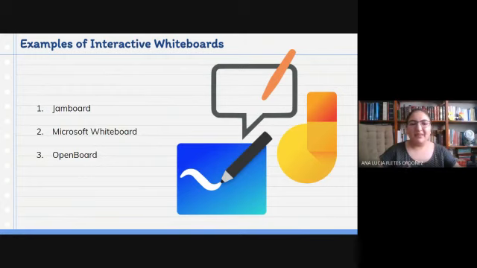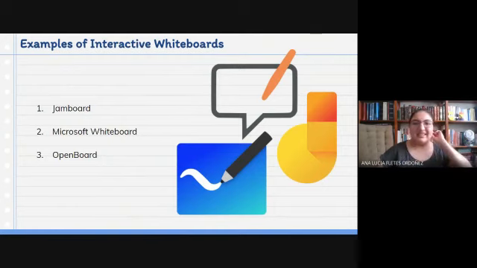Then we have Microsoft Whiteboard, that is provided by Microsoft, obviously, and is the same as Jamboard. Then we have OpenBoard, that is simpler than the others, but it is still useful and has the necessary tools to use it as a smartboard.